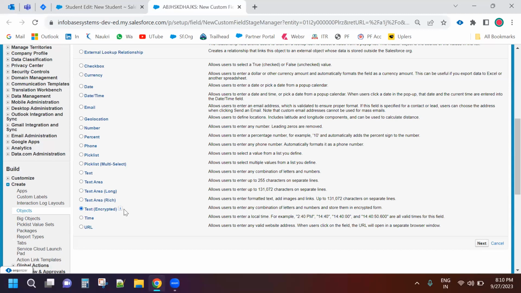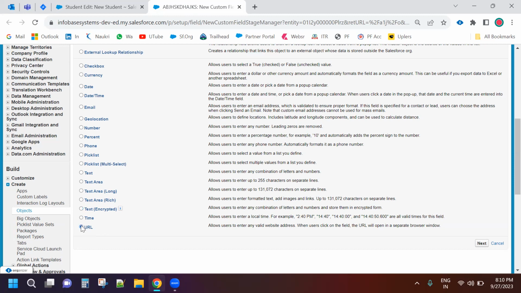Text encrypted is for when you want to store secure information like passwords. Whatever value you enter will be invisible; when you enter a value, it will show as stars or asterisks. That is how text encrypted works.